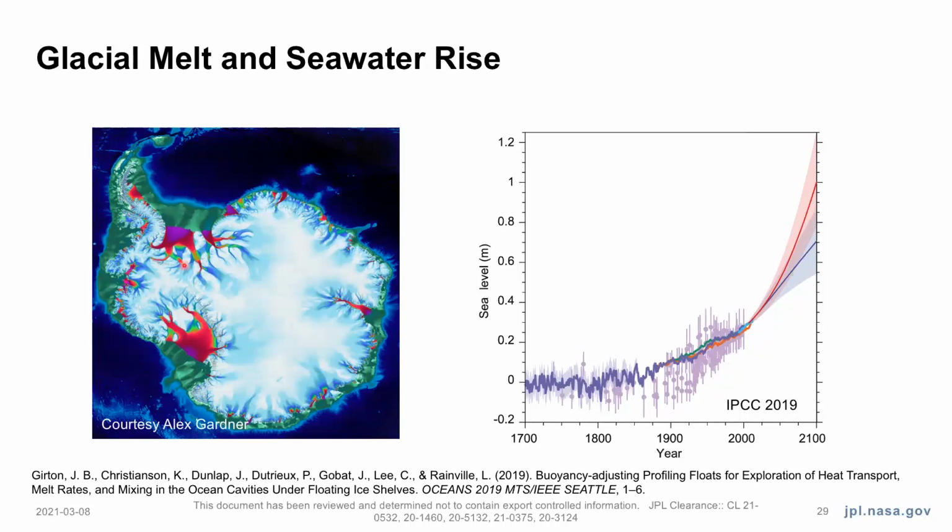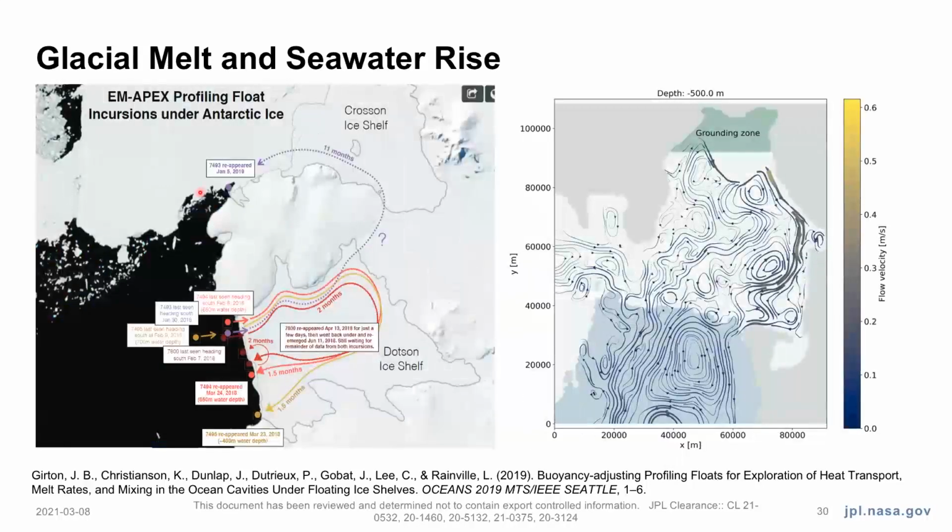And so what we would like to know is, are these spots that are actually sort of holding back the rapid melt breaking down over time? Is this accelerating? Is it stable? We don't know. So there's been some missions to study this already. So we're just continuing this effort.